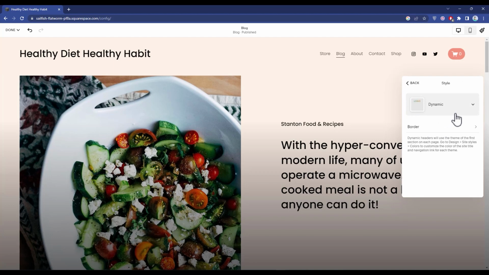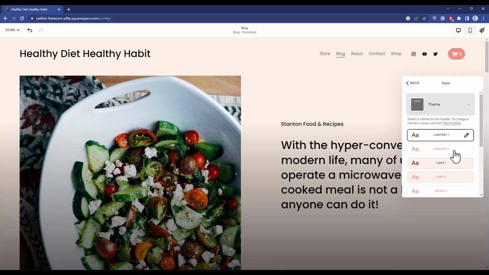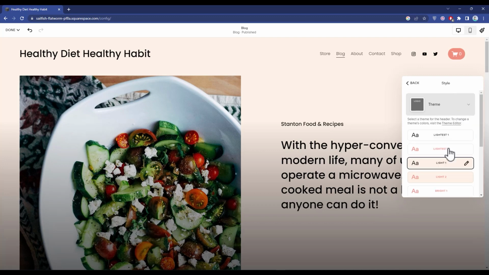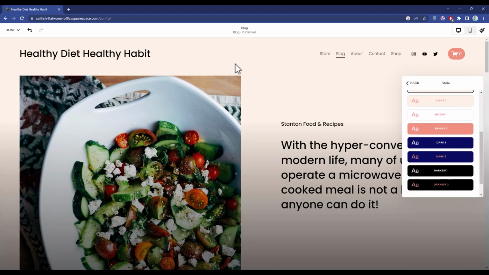Now the next thing is colors. Simply click on this icon over here. It probably will be dynamic if you are doing this for the first time. Now over here you find a few options like solid, gradient, theme. If you want to change the color, simply choose any one of them. Then you will find many types of theme options. If you simply click on any one of the colors, the header color will change. Let me show you.